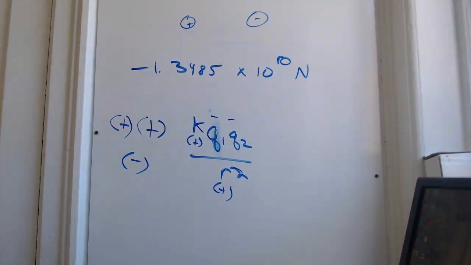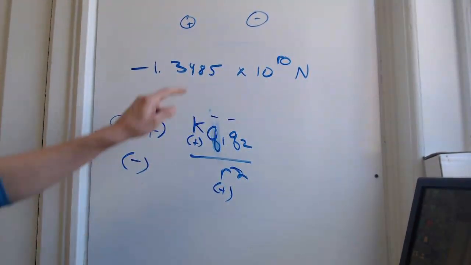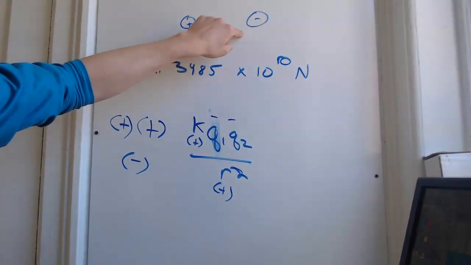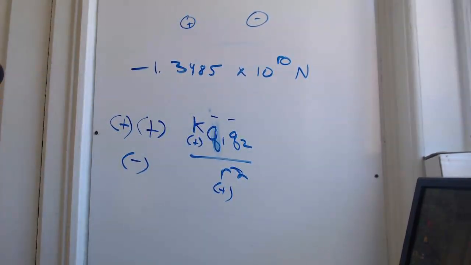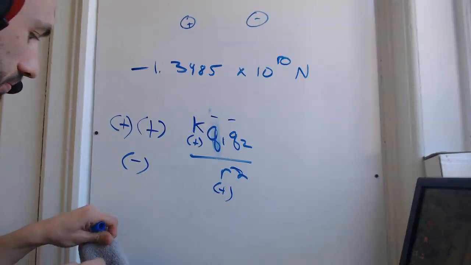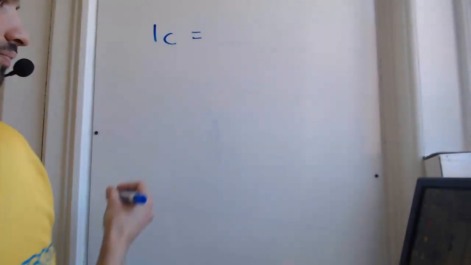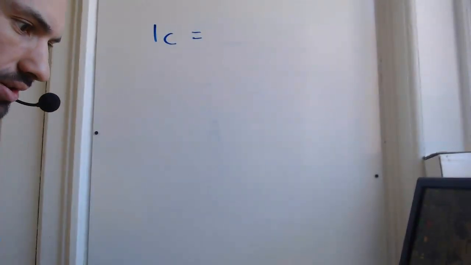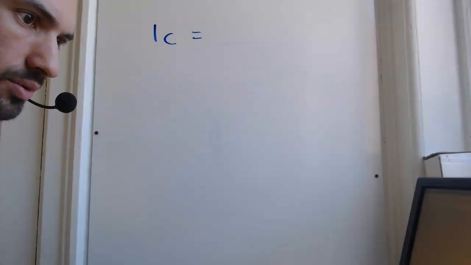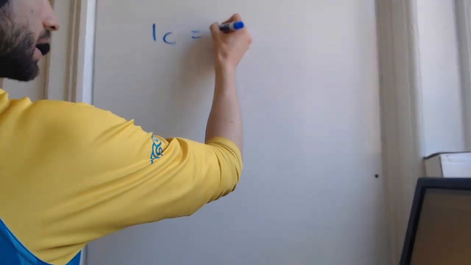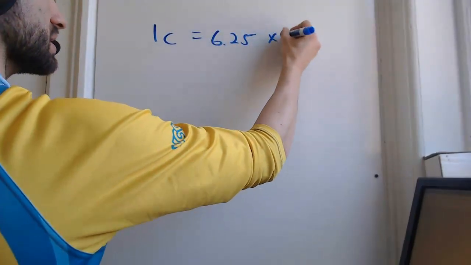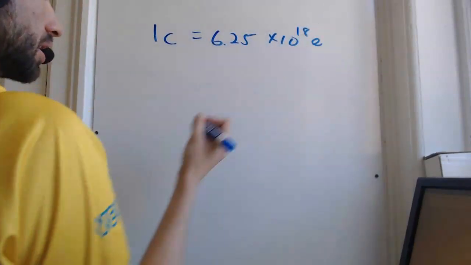Do you have to memorize that? No, and the reason you don't have to memorize it is you are smart enough to look at positives and negatives and know what they should be doing. Now, the only other thing I want to say about this is you might get small charges. I told you that 1 Coulomb was a lot of electrons. In fact, 1 Coulomb is 6.25 times 10 to the 18 elementary charges.